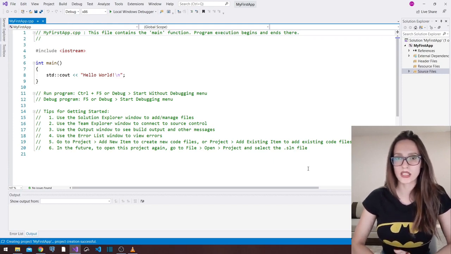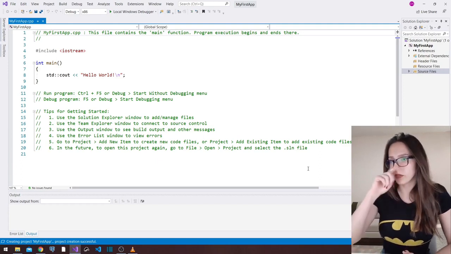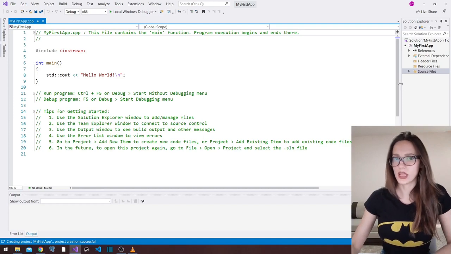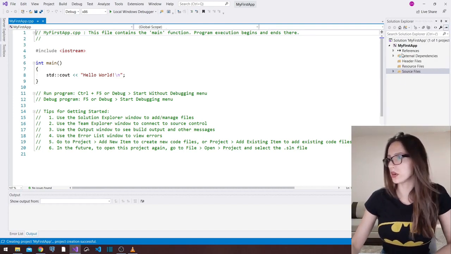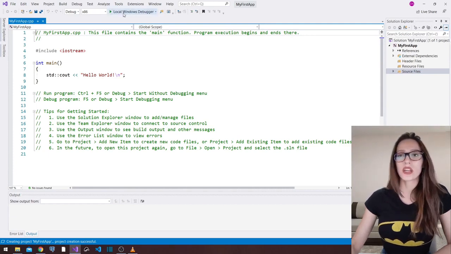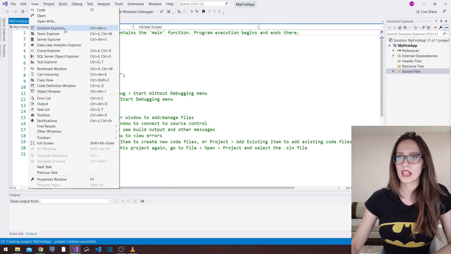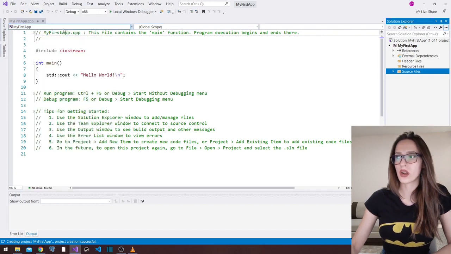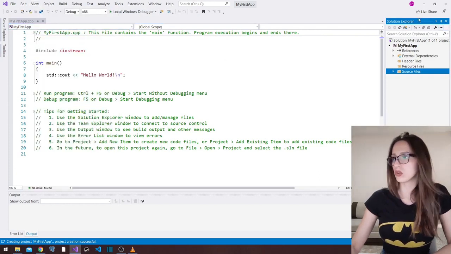But as we progress along the way, I'm going to explain the new features that we'll use. So the first thing that you can see here is our Solution Explorer. So if you cannot see your Solution Explorer, you can click here to this view and select Solution Explorer, and that should bring your Solution Explorer back to view.